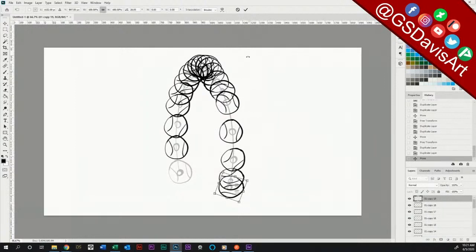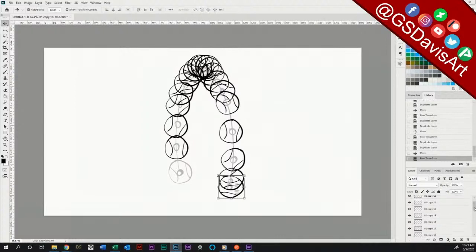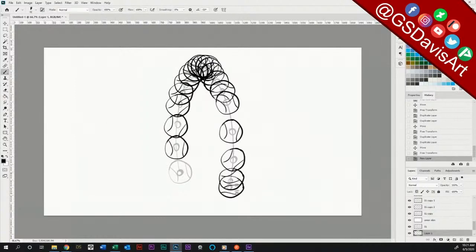So this is where we're going to establish the ground. And now that I've done this, I know where I'm looking for the ground. So right here, I'll put in the ground line. That'll indicate that there's a ground here. And there's a reason for that. When it comes to animation, it is super vital.